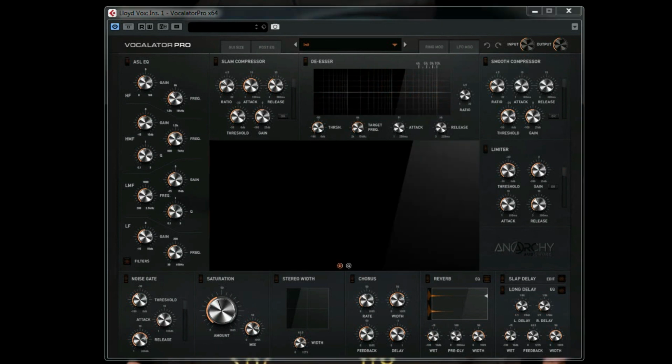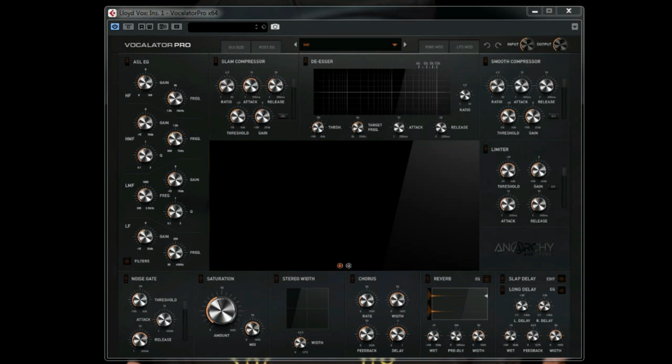So there you have the inner workings of Vocalator Pro. It's not a finessed overview, but it's not really designed to be, because everyone's experience is going to be different. But I just wanted to give you a rough overview as to what the plugin can do, so it can give you the scope that you want for your vocals to basically be set, and the range you want your vocals to be set within in your musical production.